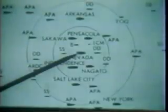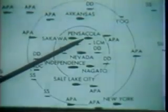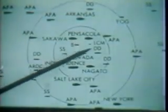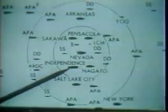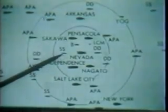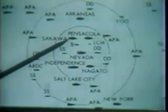The densest pattern was within a 1,000-yard radius of the bomb aiming point. Ships within the 500-yard radius were secured by fixed moorings both fore and aft to prevent swinging. These were the heavy cruiser Pensacola, the destroyer Hughes, the Japanese battleship Nagato, the light carrier Independence, the submarine Skate, the concrete oiler YO-160, and the Japanese light cruiser Sakawa. Ships outside the 500-yard radius were anchored free to swing.